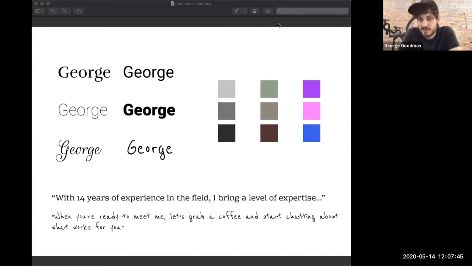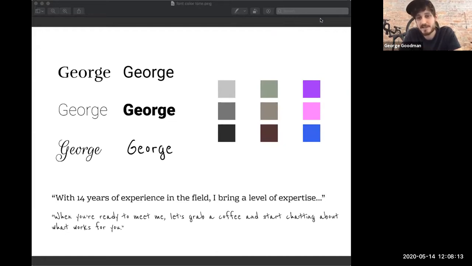And you can see how in this case, I've actually reinforced the tone by choosing a different font. I'm not sure if I would really go with this handwriting font, just for my personal taste, to tell you the truth, but you can see how these elements are working together to create this feeling of, it's not super formal, it's casual, like a person I might just go have a cup of coffee with or a beer with, just kind of down to earth. And so those are the things you want to pay attention to.